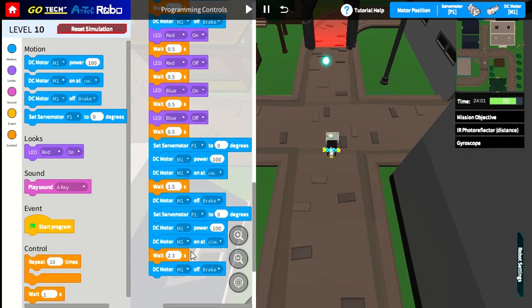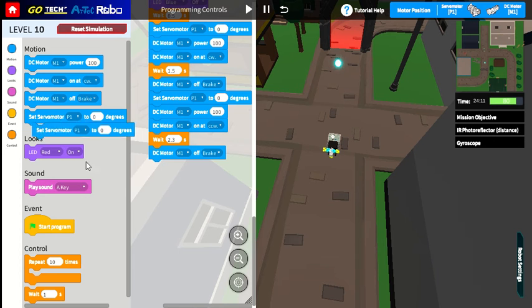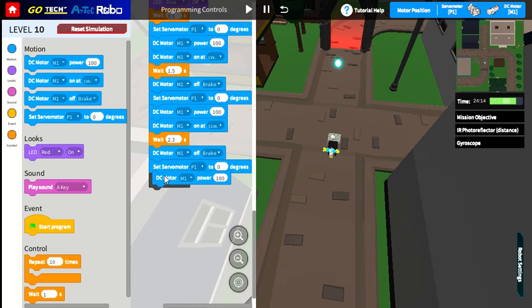And after that, I will make my robot turn to the right side. This one, give power back, CW, and wait block, and break.